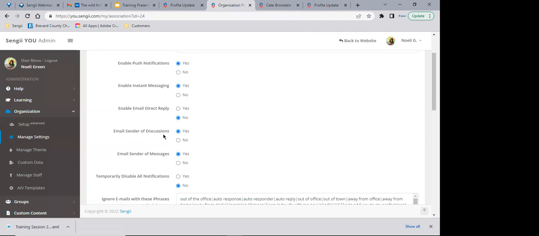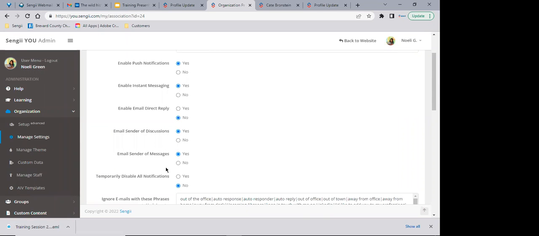You can disable emailing the sender of a discussion. So somebody posts a discussion and they will immediately receive that as an email. Or when they send a private message, they will receive an email of the message they just sent.